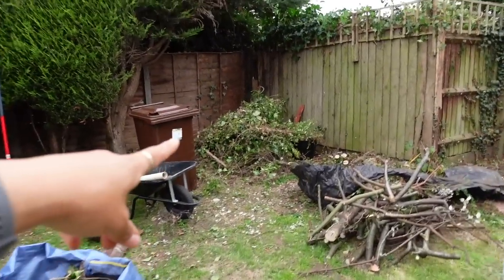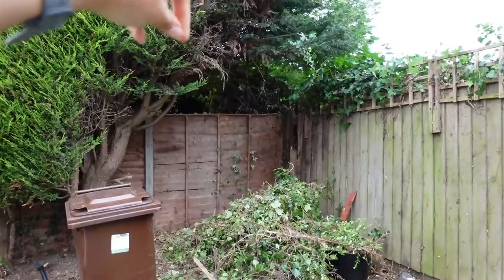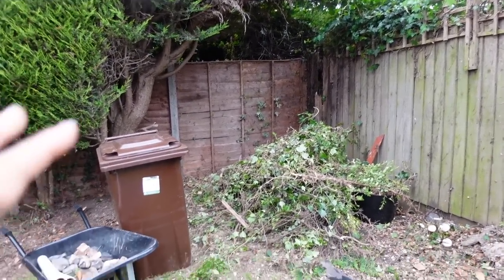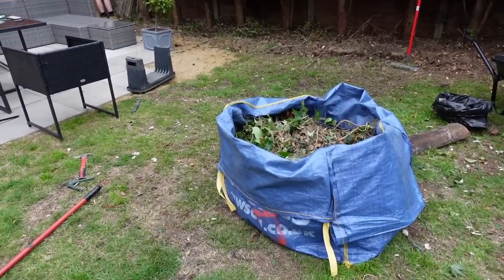This is how much ivy I've pulled off. Ivy from all across here, all this big jumble in here was all just connected and crosswired, and I had to cut it all back and start pulling bits, and I still need to do a lot more, but I'm going to leave it like that for now, and I'm going to cut all this ivy down and get it in the bag, and that'll be the last tip run along with the bits that Mum's got. So hopefully we can fit all that in the bag to take to the tip.